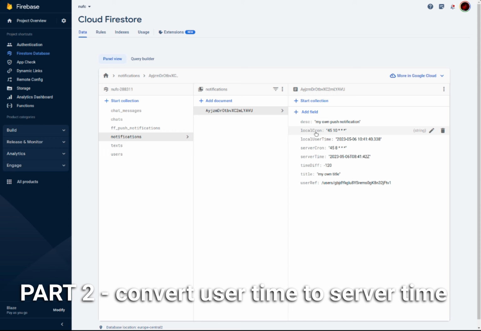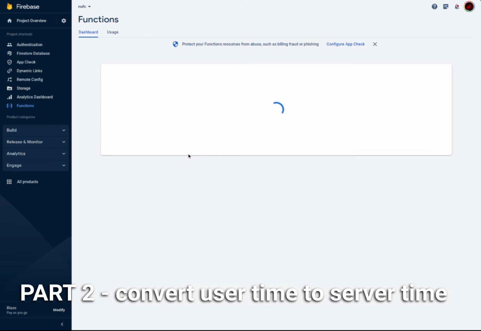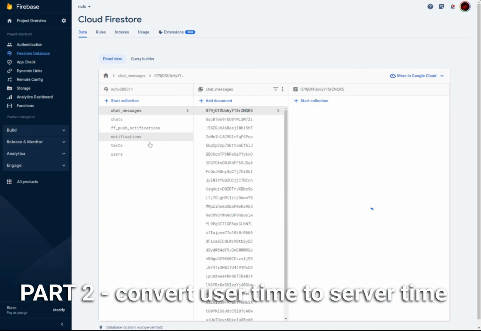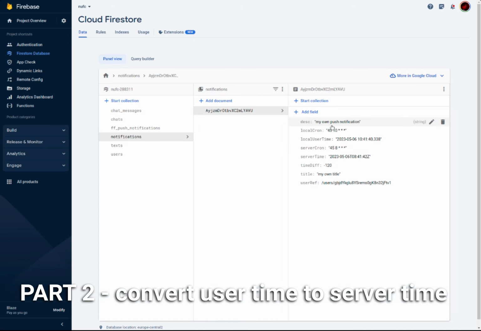So the local cron and the local user time are created from your form, but the server cron, the server time, and the time difference are actually created automatically using your cloud function that you created, which is this one. And if you have that, you can actually test this. Like I said, I already showed you how this works, but it should work for you as well.